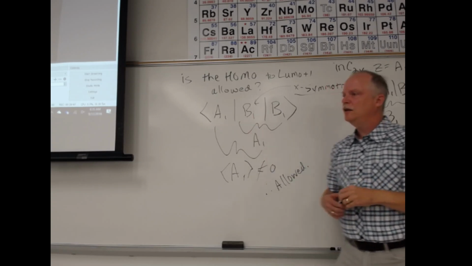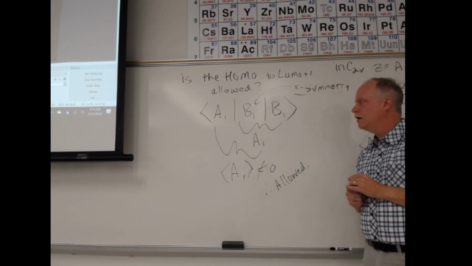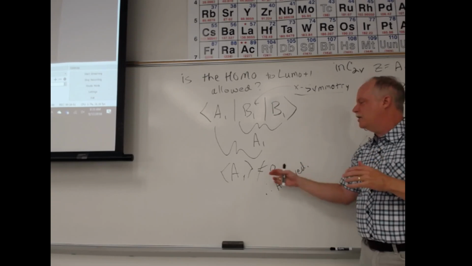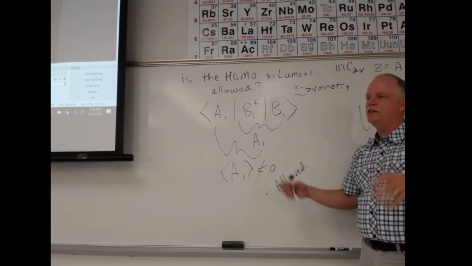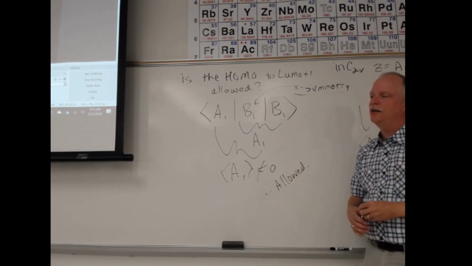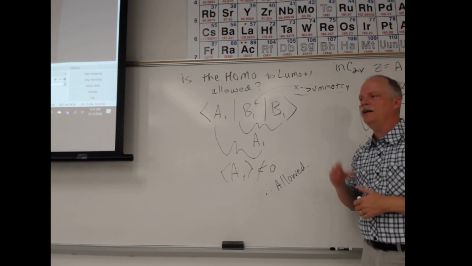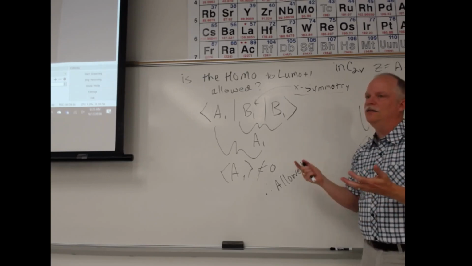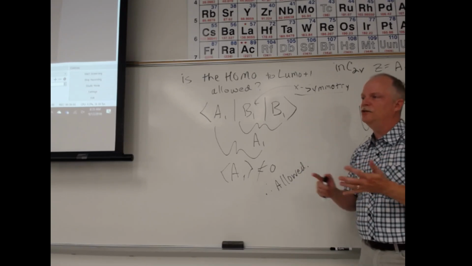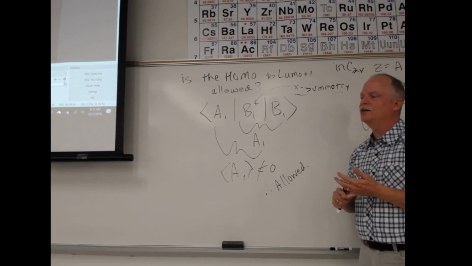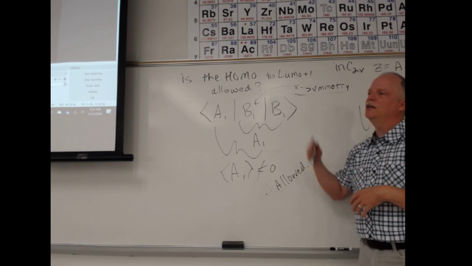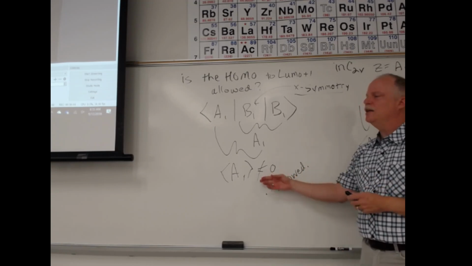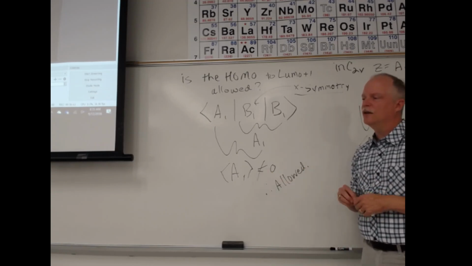Yes? Does it matter if we put the squared or not? Really, no, because we're just talking about non-zero, so it'll be non-zero and then you square it. So that'll give us the intensity. But with symmetry, we're not calculating the absolute intensity. We would do that next week in the numerical work, using Gaussian, and it would actually calculate what's called the oscillator strength, the intensity of that transition. So we don't have to put it for the notation.